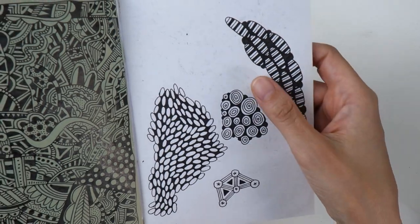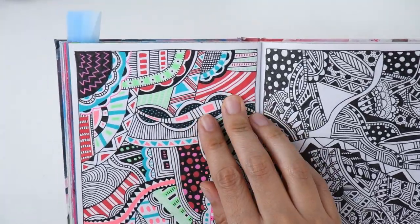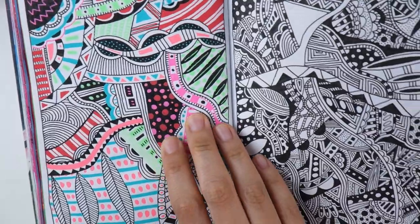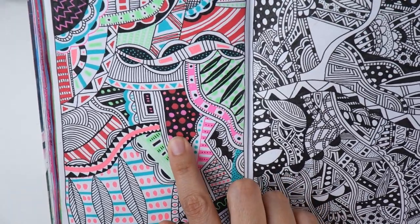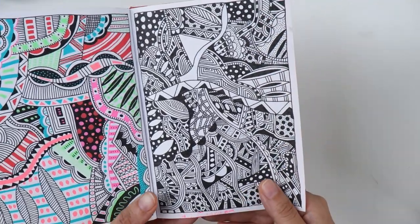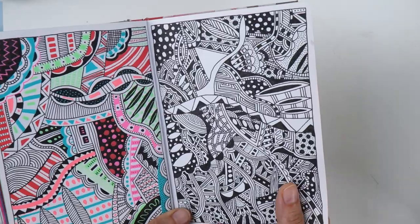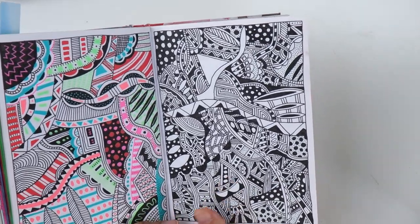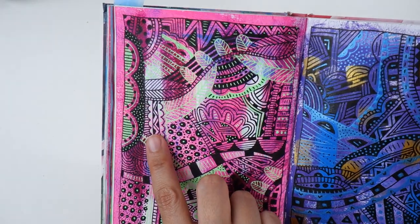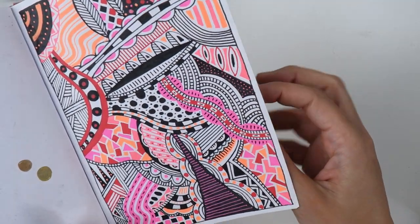Here are a few other packed shapes that are similar. I think this one is from my Doodle Art with Gel Pens class where I showed how you can combine gel pens and black ink. Since gel pens are opaque, or some of them are, you can use them over the black ink, or use the black ink over the gel pens, or just combine them alongside each other. Here you can see some repeated elements again — that's something I tried to continue with in some of my other doodles. And this one I also think is from my class about combining gel pens and black ink for doodling.